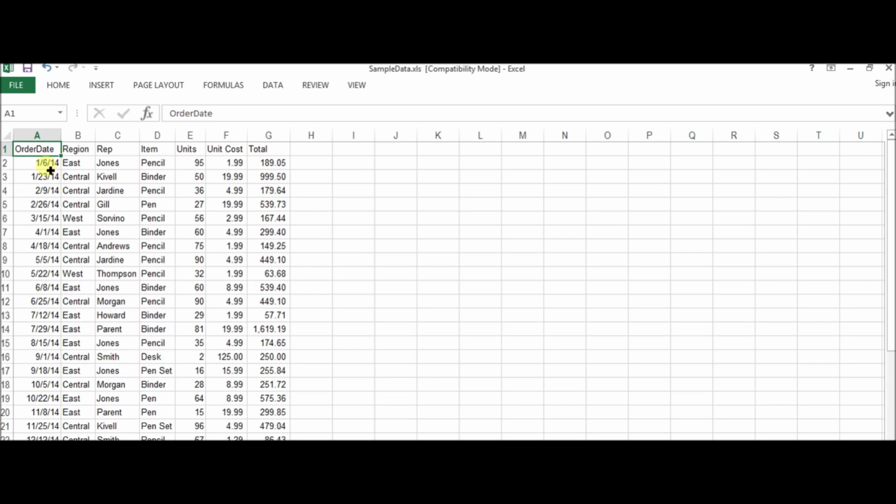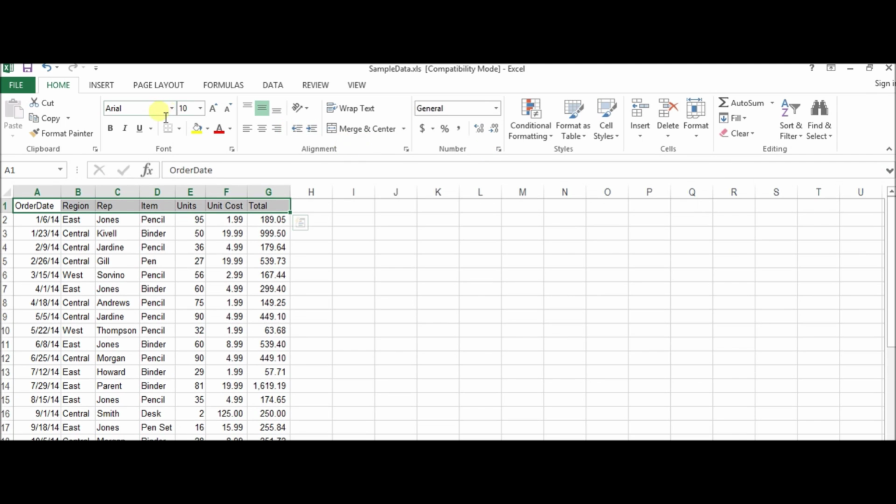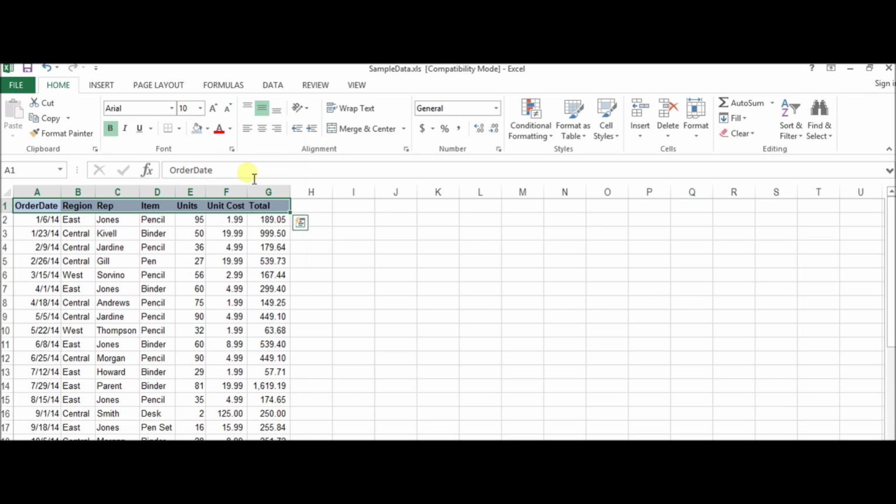If you want to make it a bit more visible, you can select it, go to your home screen, let me pin it down, and you can do all kinds of formatting from here. You can make it bold, you can change its color, background color, like this, and it seems about right.